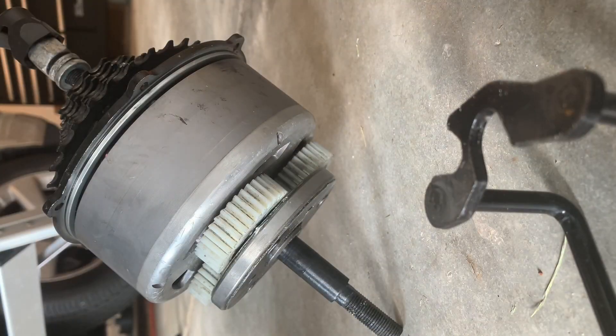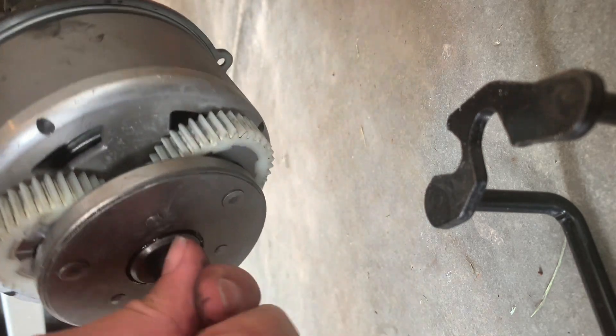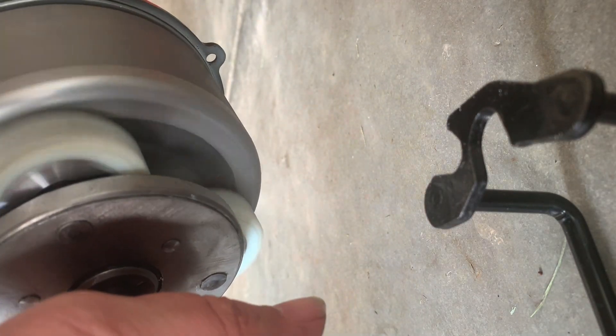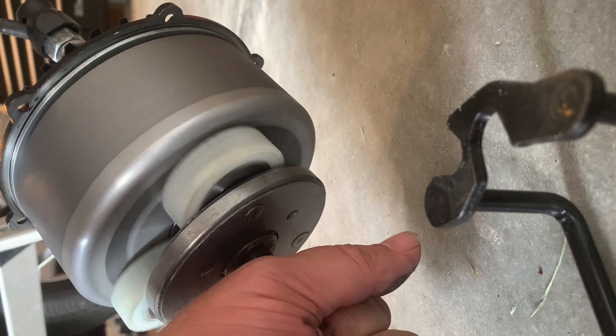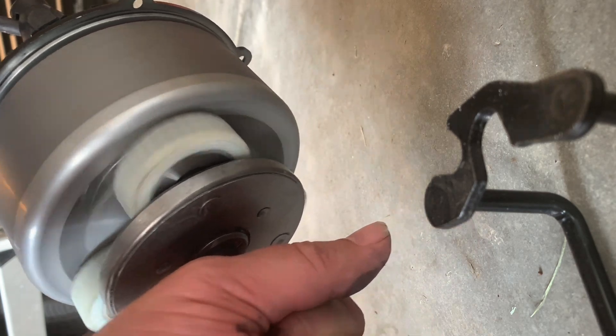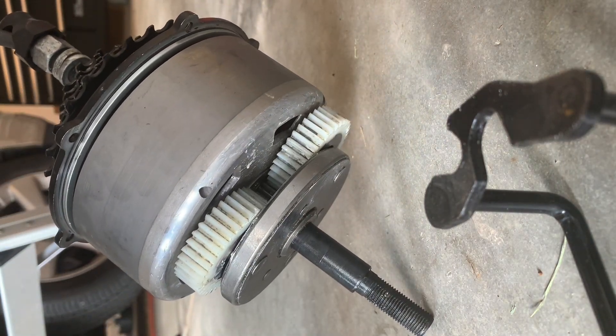I kept checking a couple things and I think I found the rattle. I put the gears back on — last time I spun it I didn't have the gears, but now the gears are installed. I've got it on PAS 4 — listen. Can you hear that? I think the gears have some issue. I also spun each of those individually again and put my ear up to it — two of them sounded really perfect, but one of them had kind of that dry bearing sound. I think that one's going to need new gears replaced post haste.